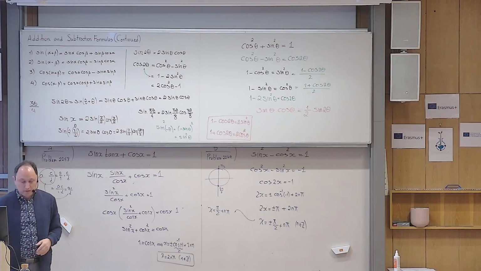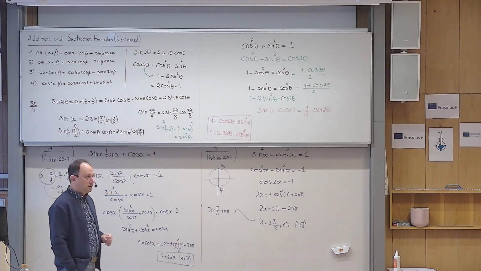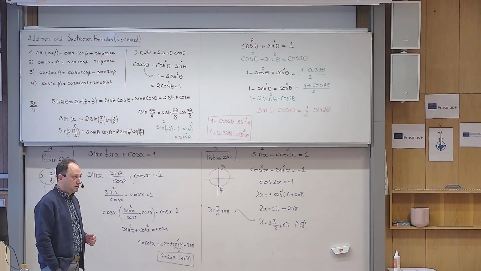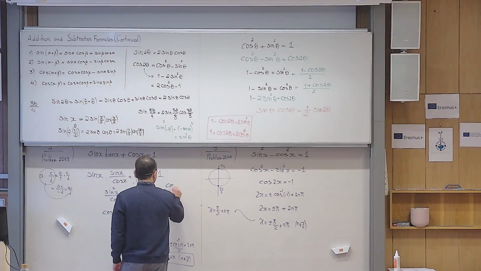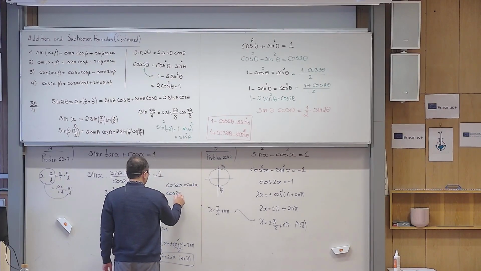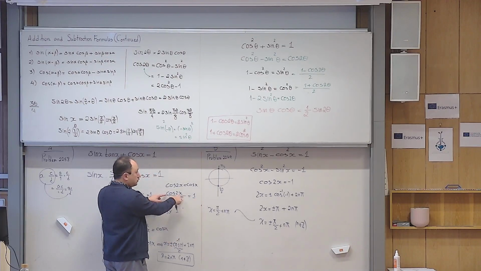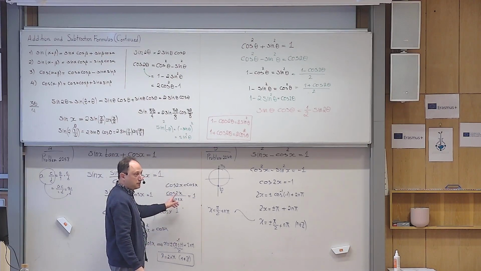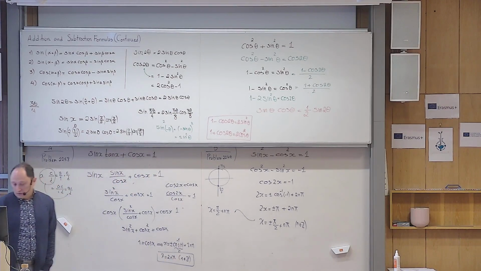Yes, please. I wonder if we have an equation and it says cosine 2x equals cosine x. Is it against the rules to divide everything by cosine and get like 2x equals x? Yes, because cosine 2x equals cosine x. If you divide by cosine x, that's okay. But we just learned that cosine 2x has a complicated formula. It's not just simply pulling the 2 out. So you cannot do that. Yes? Okay, thank you very much.